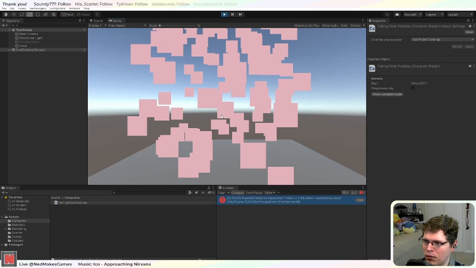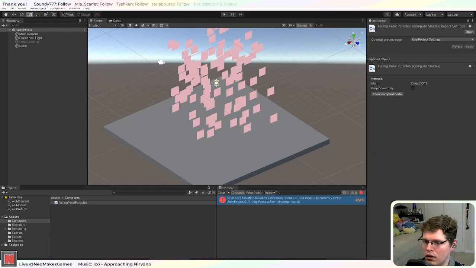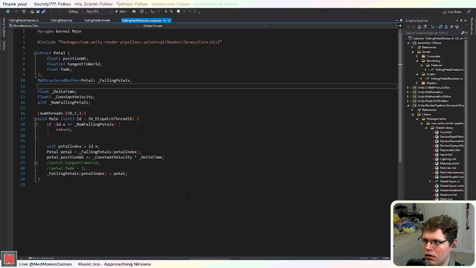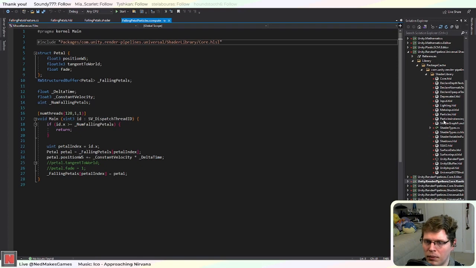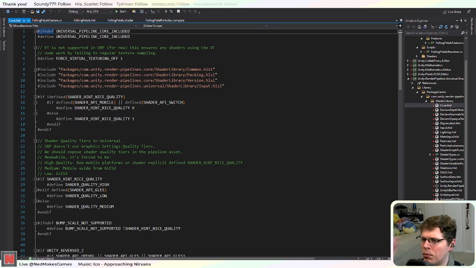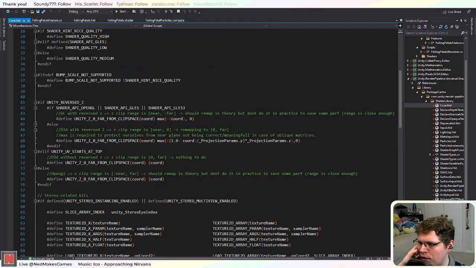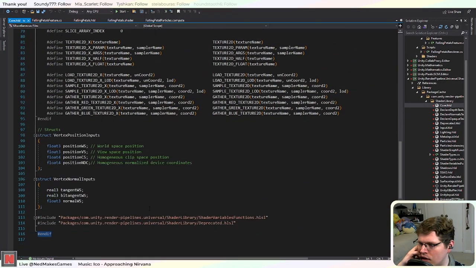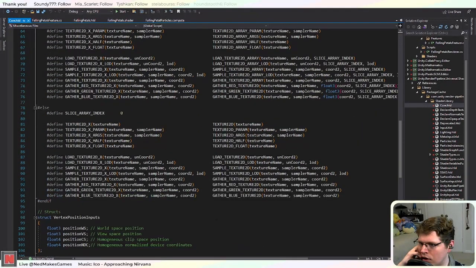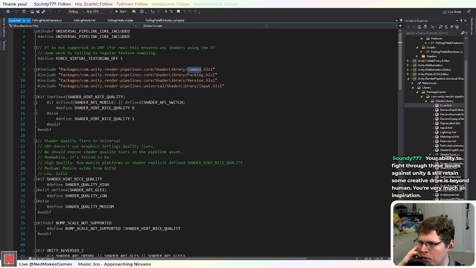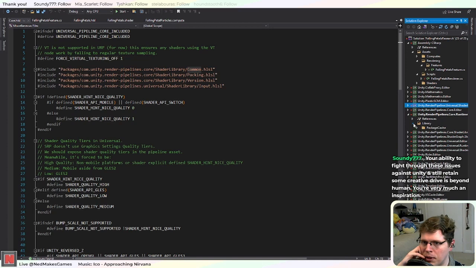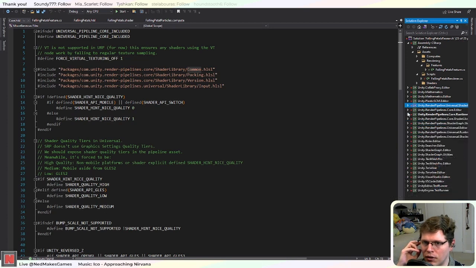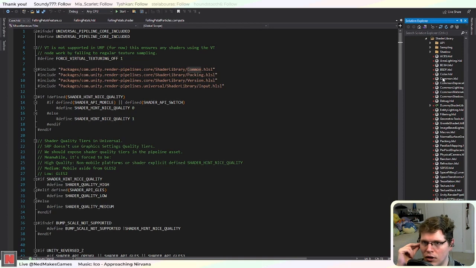Okay, so now we're not getting velocity again. Is there something in here that would mess this up? Obviously something is going wrong. So it grabs all these, but I really just need the one that defines the texture macros, which is probably common, maybe, in the core render pipeline. Maybe we can include the core render pipeline and it won't complain. Like I said, I've done this before, so I don't really know why it's doing these strange bugs right now. But anyway, okay, so common.